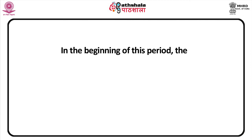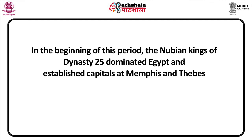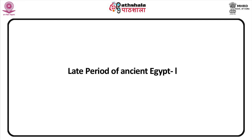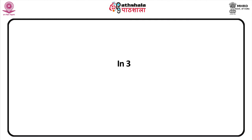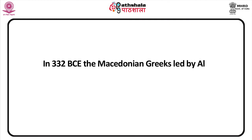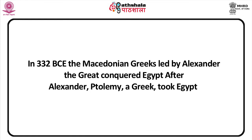In the beginnings of this period, the Nubian kings of Dynasty 25 dominated Egypt and established capitals at Memphis and Thebes. The Late Period of ancient Egypt refers to the last flowering of native Egyptian rulers after the Third Intermediate Period, from the 26th Saite dynasty in 664 BC, through a series of Persian and Macedonian Greek conquests that ended with the death of Alexander the Great in 323 BC. In 332 BC, Alexander the Great conquered Egypt, and after his death his generals divided up his empire — Ptolemy, a Greek, took Egypt and declared himself king in 305 BC.